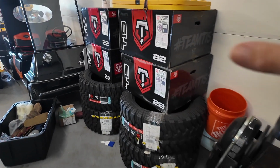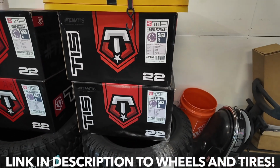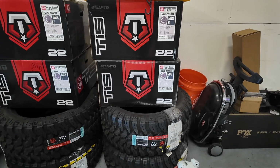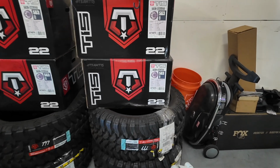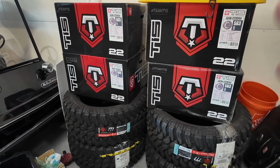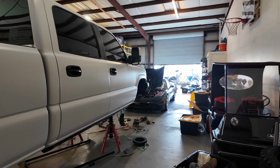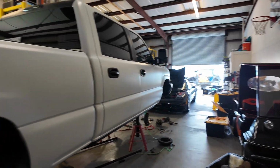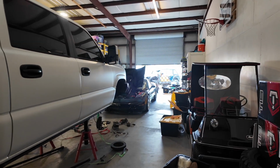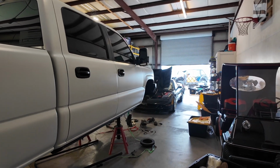Also, I'll be showing you these shortly as well. I went with the 563B satin black TIS wheels, and they're 22 by 12s, so a little bit smaller than I'm used to. And then I went with the TIS TT1 tires, they're 35 12.50 22s. Again, not used to the smaller wheel and tire setup, but it's going to be a way more capable off-road rig and overlanding rig. We're going to be on a 4.5-inch lift on 35 12.50s, so it's still going to have a nice little stance to it, I think, but it's going to be way more practical.